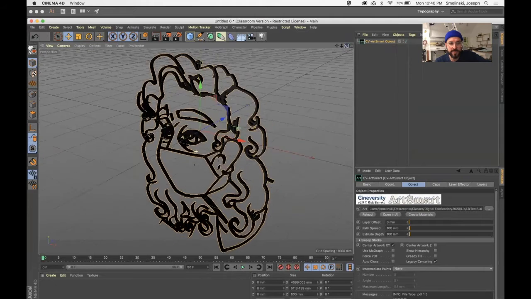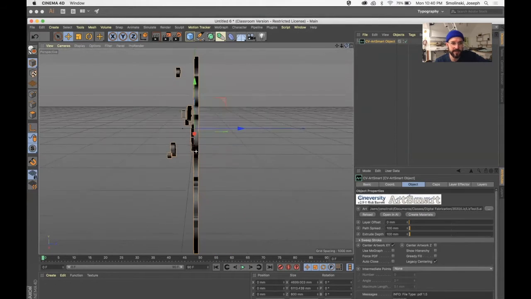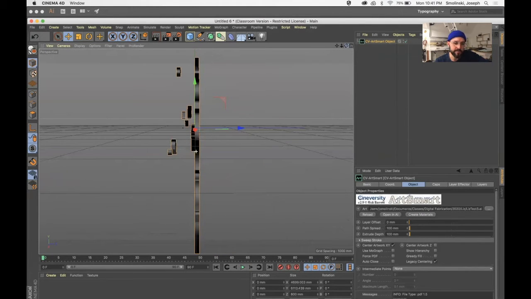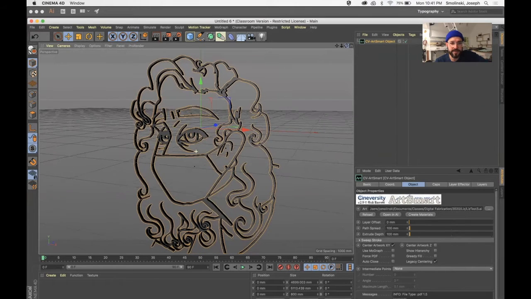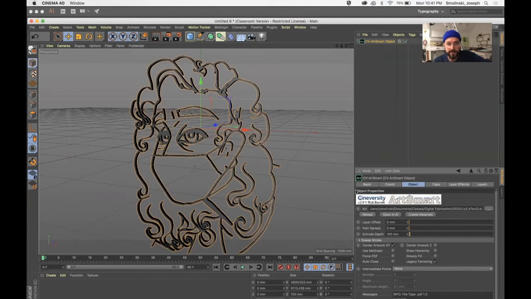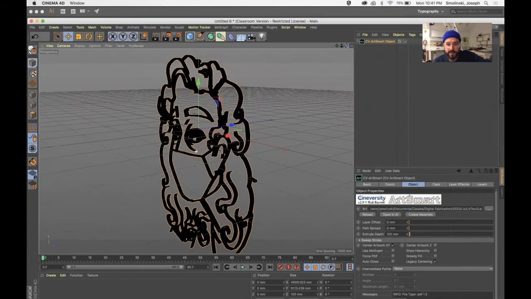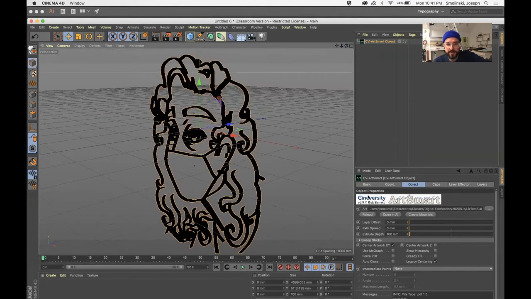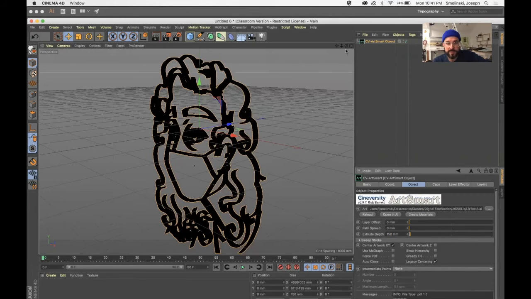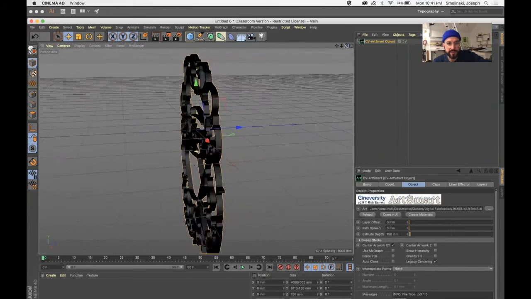So what we can do with this is, again, it automatically breaks them out. The path spread is what this is called. So we're just going to go down here where it says path spread and make this 0. All right, and that lines everything up. The other thing we can do is extrude this more if we wanted. So instead of 100, if we made this 150, it would be a little bit deeper, right? So it's a thicker sort of cast.